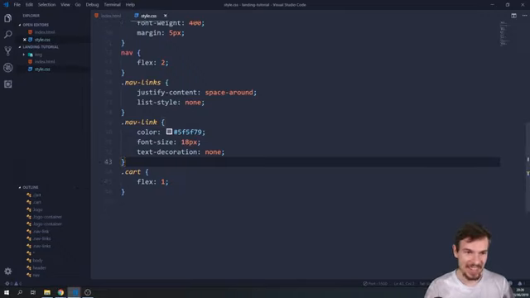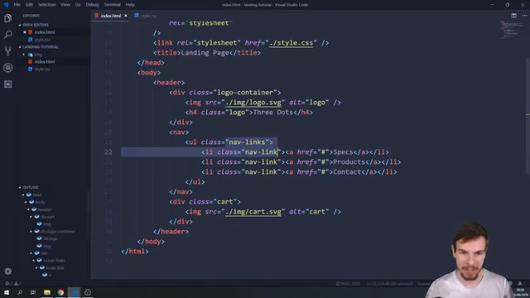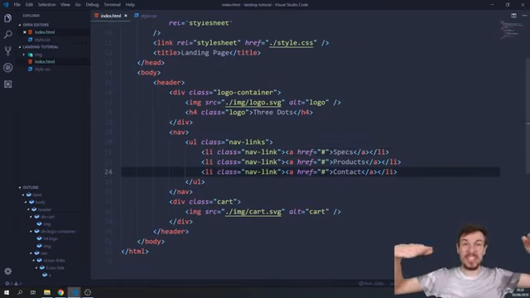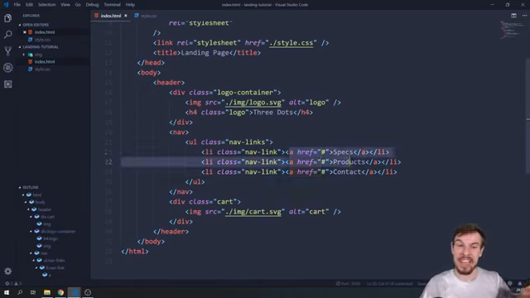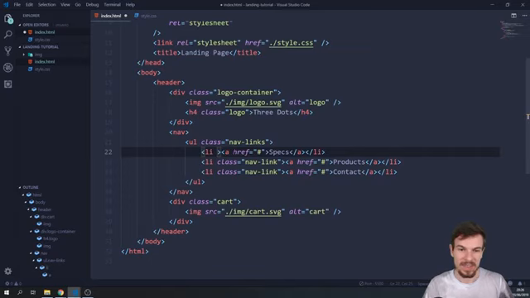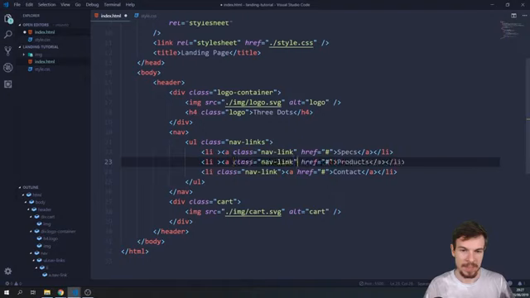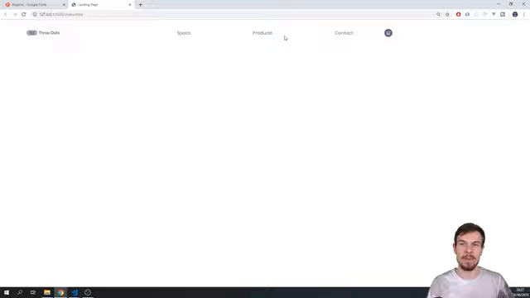Nav link. Okay, let's take a look at why this is not working. The reason this is not working is because I added it to the LI, and the underline is actually happening on the anchor tag. So the list doesn't have that issue. We can just move everything from here to the A tag. Just copy this and paste it in here, and that should fix our problem. Hit save and look at that, there we go. It's fixed, so that's good. And now what I want to do is move this all the way to its container's end.